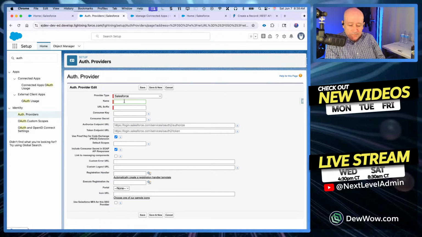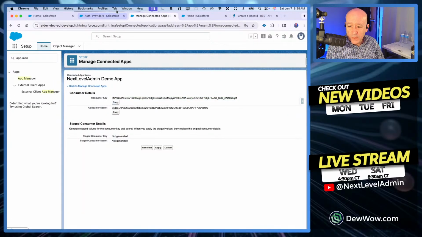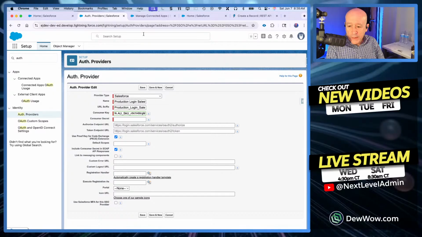But this is easy. And this is basically just a generic production login for Salesforce. I mean, I can use this to connect to any app that I have login for. So I'll put my credentials here from the connected app.